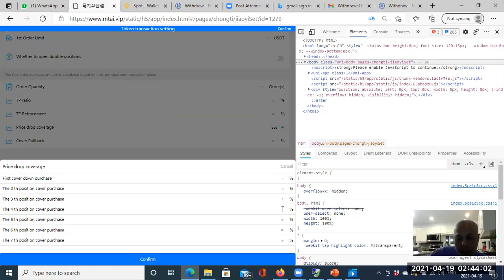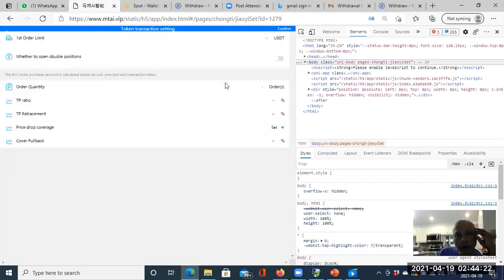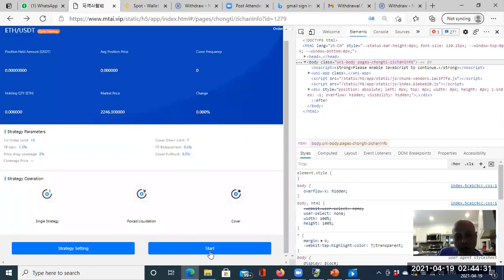This setting should be 10, 20, 30, 30, 30, 30. Okay, 2, 3, 5, 10, 20, 30, 30. Press confirm. And then you confirm on the top right corner because all the other settings should be fine. Saved successfully. And then this is where you click start. But I can't start it because I haven't purchased the bot yet, like I said.